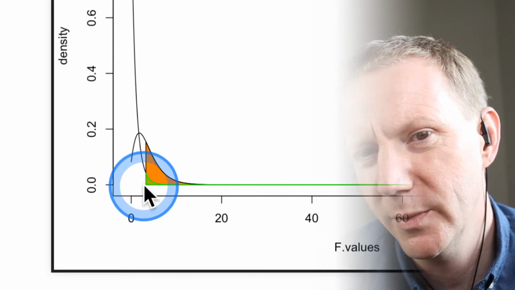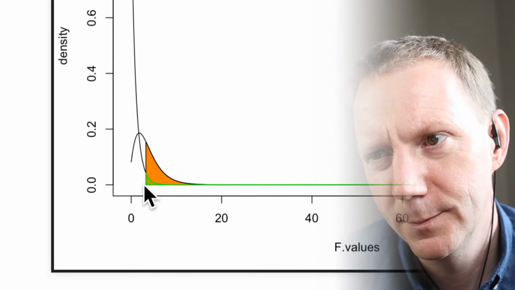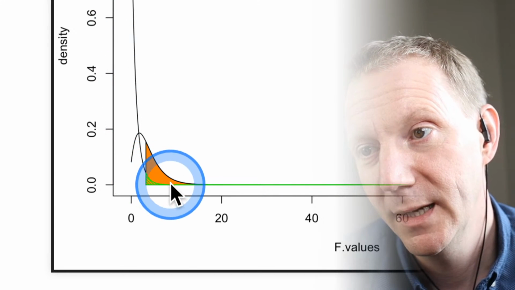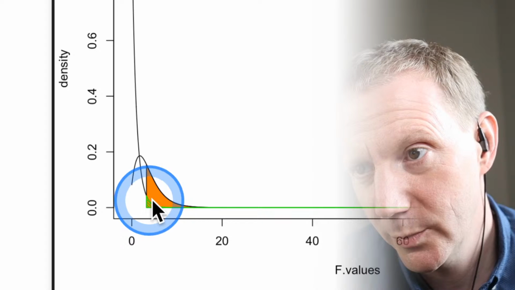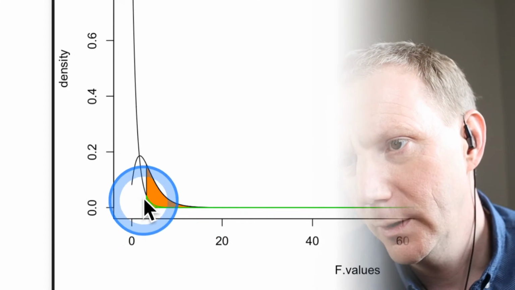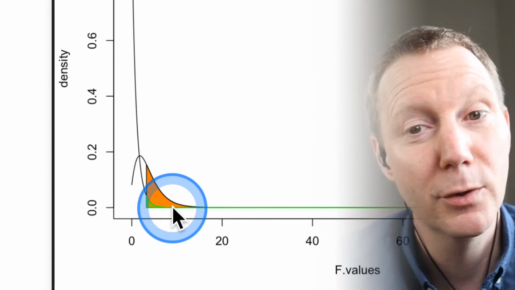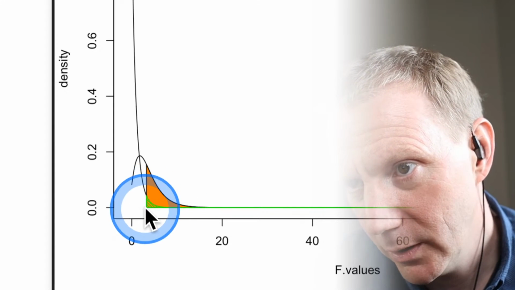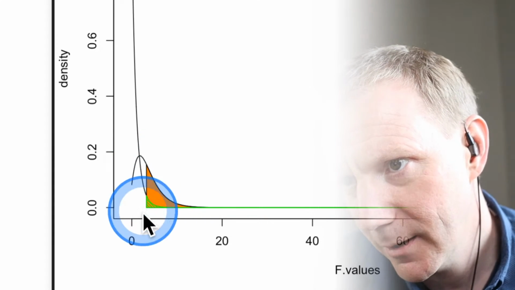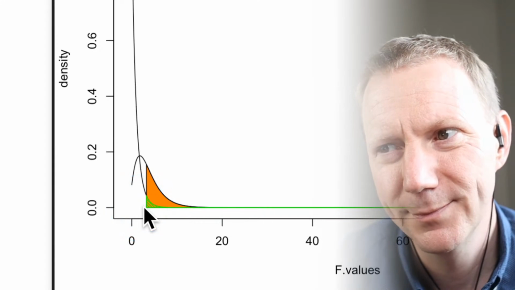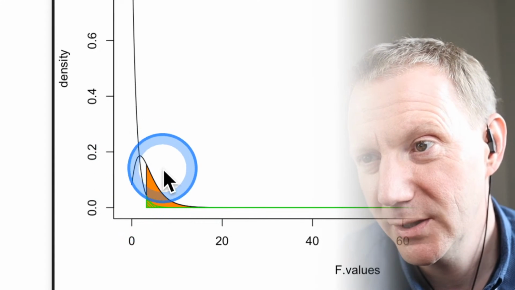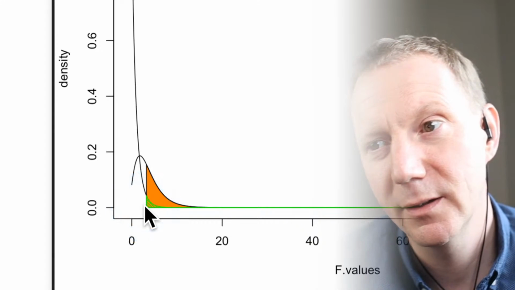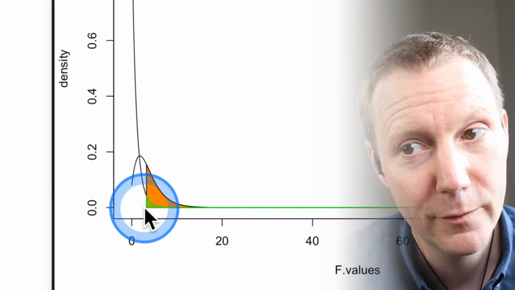Why is it? What's your argumentation for this? It's the area of the null that is at the critical value or more extreme. Exactly, it's under the null distribution. And well, if it's 5% or not, is of course your choice. But we see that it's the area under the null distribution where it has a critical value, and we also see some orange area. And what's this orange area then? Power. Exactly. So it's under the alternative distribution, starting from the critical value that we find when applying an alpha of 5%.